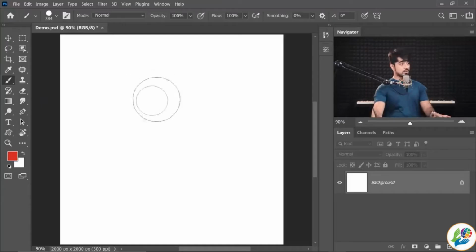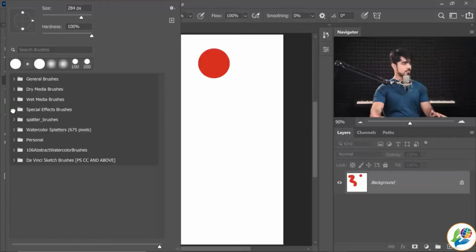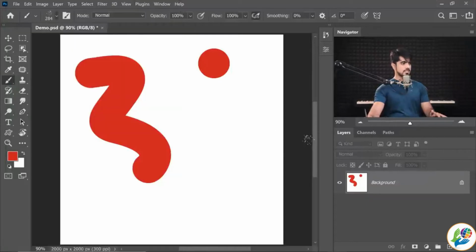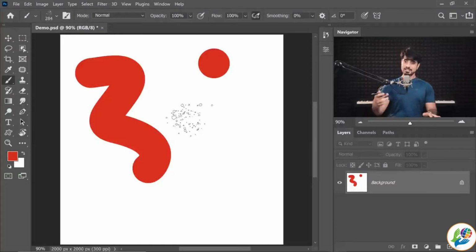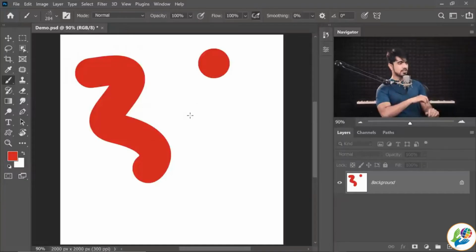shape of the brush. So if I'm painting with a round brush, it becomes round, right? If you choose, let's say, a splatter brush, so I'm going to go to Special Effects Brushes, Kyle's Splatter Brush, and have a look. The brush takes the shape of a splatter, right? So this is the normal tip. However, there's one more, and that is called the precise tip. It's a crosshair. If you press the Caps Lock key, the brush changes to that, right?